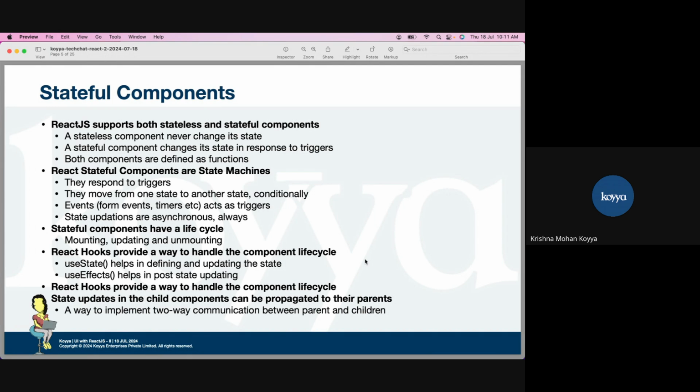What does it mean? You know the English word synchronous, right? Chronology, chronic. When you look at all these things, that chron is related to some time. Synchronous means in line with time. Basically, if I say something, you do that immediately, and you come back and say, I have done it. Then I tell the next thing. Then you do it and you come back. This is a synchronous thing.